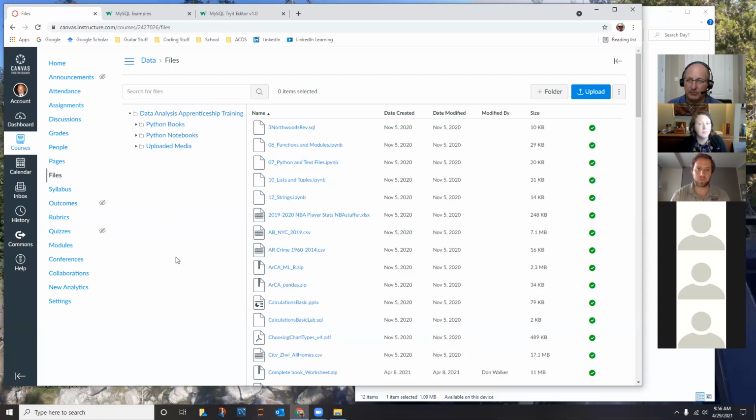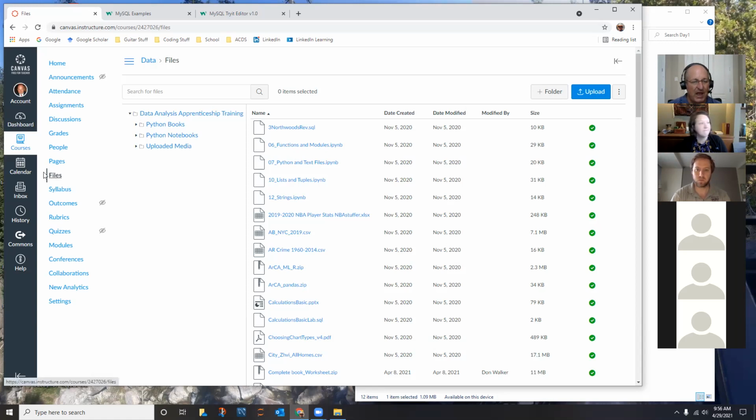In Blackboard and one other LMS I've used, you can upload multiple files to an object. So I could create one thing in the classroom that said Python notebooks, and they'd all be in there, but you wouldn't have to see them all scrolling down the screen like that.